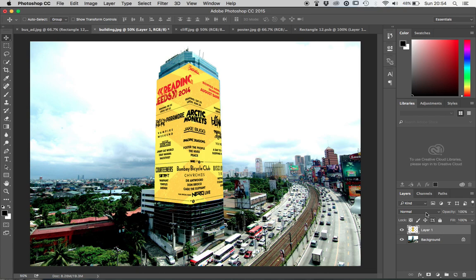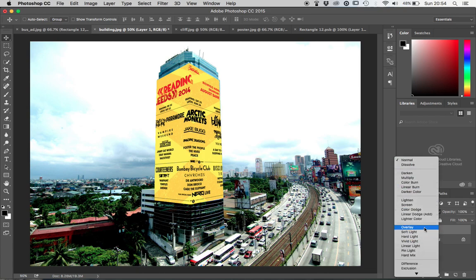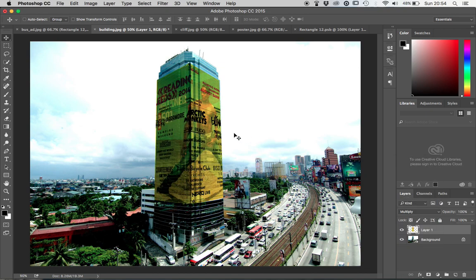And then the good thing about this is, as before, you can use overlay, soft light, multiply, to blend this in with the artwork. I know we've got an image behind this, but if that was just a plain gray or blue skyscraper, you'd see the bricks would come through and you'd have a really nice effect. So if you've got one plane, smart object will sort you out. But if you've got multiple planes, something like the vanishing point might be worth looking into. Like I said, very straightforward to do.